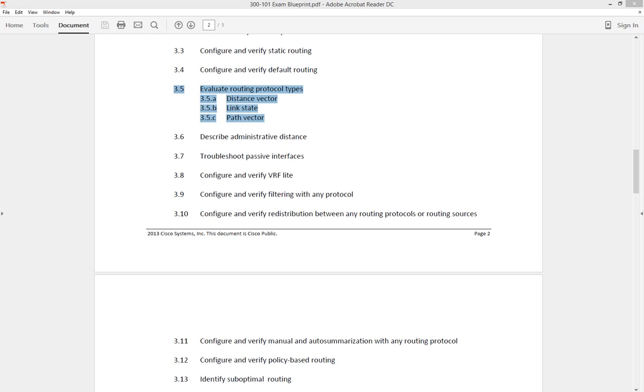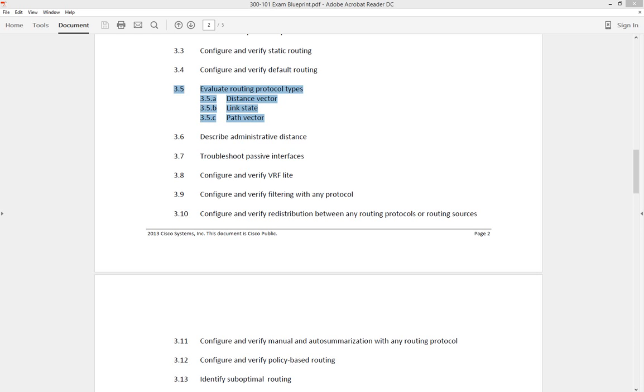So the idea behind distance vector is 3 advertises a route to 2, 2 advertises that to 1, 1 knows it because 2 advertises it to it. So if 1 needs to get to 3, it's got to go through 2 to get there. Now, there are some pieces that we'll talk about, like poison reverse and things like that, when we get into RIP in more detail, but from a high-level overview, that's exactly how it works.